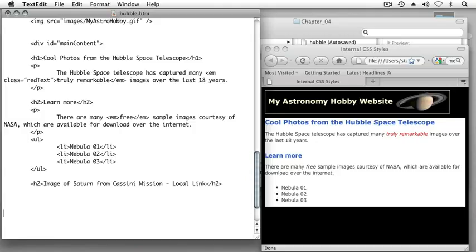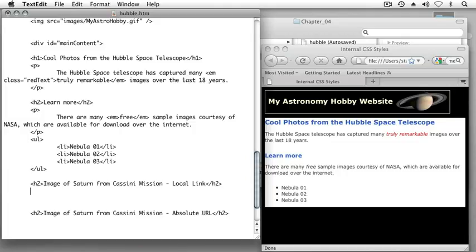And while I'm at it, I'll add another H2 with almost the exact same title, image of Saturn from Cassini mission, except this time I'll write absolute URL. We'll come back to absolute URL in just a moment.